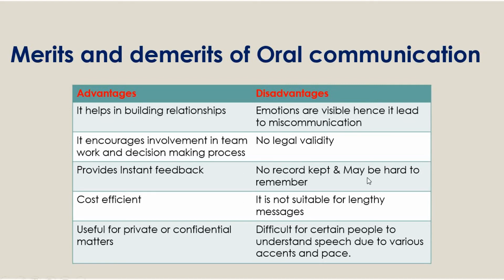Fourth one is it is not suitable for lengthy messages. If there are one or two page messages and you have to explain them, then oral communication is not feasible. Next one is that it is difficult for certain people to understand the speech due to various accents and pace.